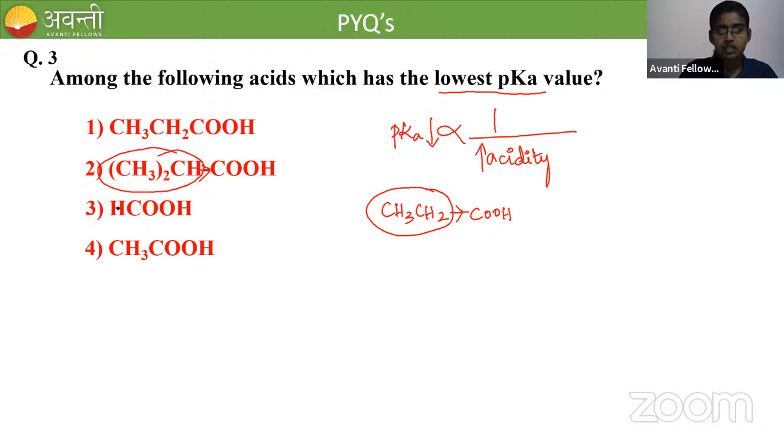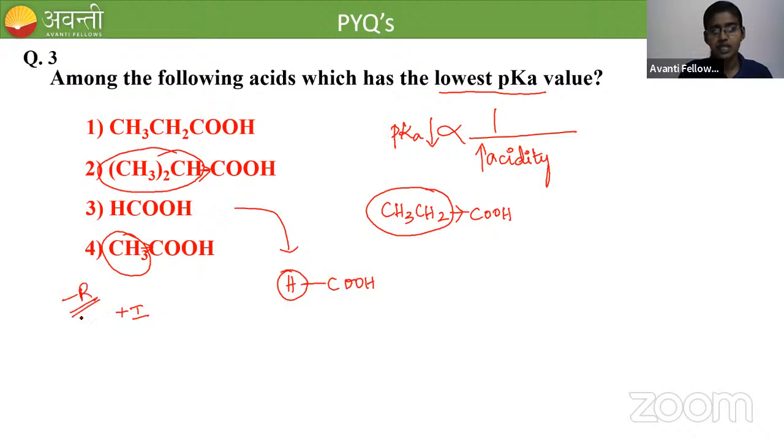And in case of option 3, you see hydrogen is attached to the carboxylic carbon. So hydrogen is not an alkyl group, means it is neither an electron withdrawing nor an electron donating group, right? So coming to option 4, we are having a methyl group, which is electron donating in nature. So all the electron donating groups are called plus I groups. And here in all the four options, we are having alkyl groups as electron donating. So the positive inductive effect will be observed in the compounds, and the compound which has the electron donating group attached to the C double bond O system will have the highest pKa value. Okay, means they are less acidic.